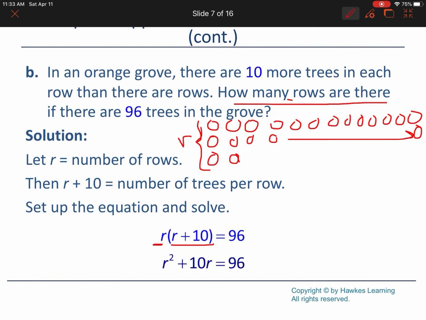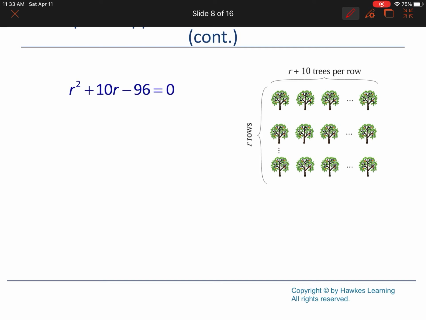All right, so we multiply that out. We'll put it in standard form. And now we have to solve. So we're trying to solve. We're finding 2 numbers that multiply to be negative 96, but add up to be 10. So it's negative, so it's positive and negative. And sure enough, if I start, I get 95. Well, that's way too big, so I don't want to try every number, so let's skip down a bit.